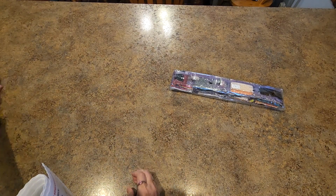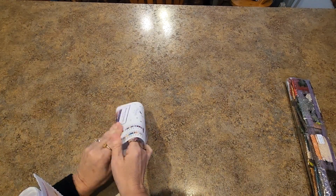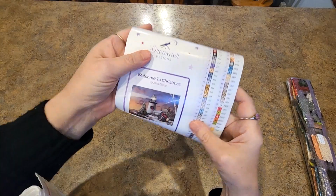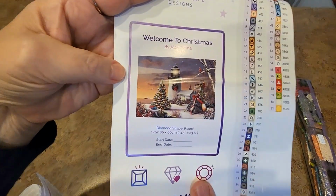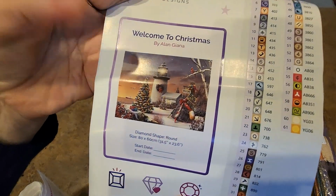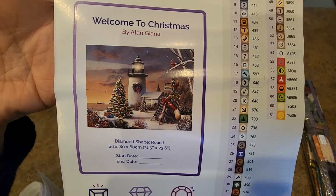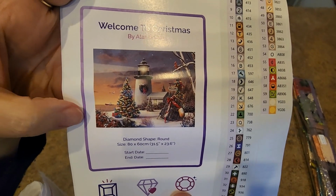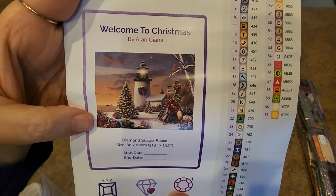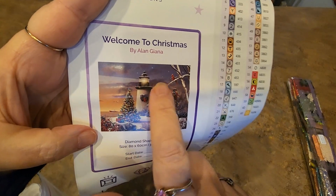Oh, goodness. Okay. Step aside. Sticker sheet. It's an Alan Giana. Surprise! It's an Alan Giana Christmas painting. We have a beautiful sunrise in the background. We have the lighthouse. We have a Christmas tree. We have a boat. We have some flowers. It's all decorated. We have a cardinal hanging out there, watching the light.